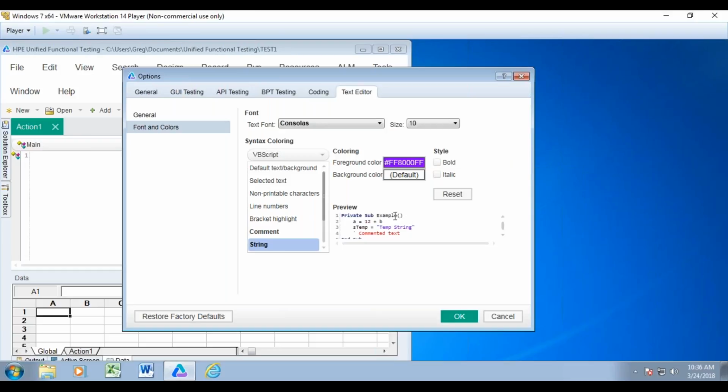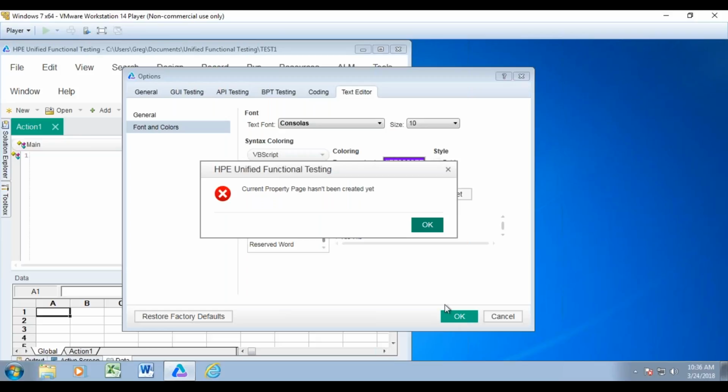Now I have blue text. The comments should now be red, strings should be blue, everything else will stay the same. This gives you a little preview of what we'll be looking at. After all those settings, we're just going to click OK.